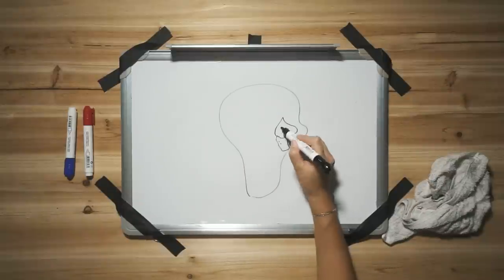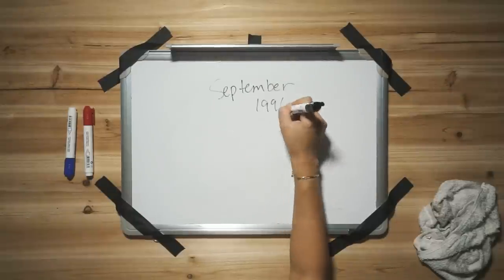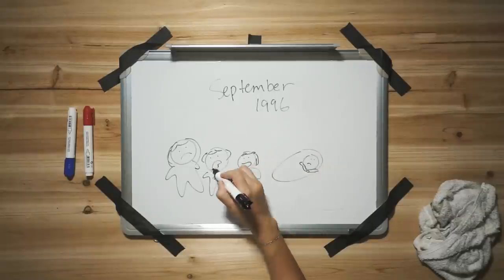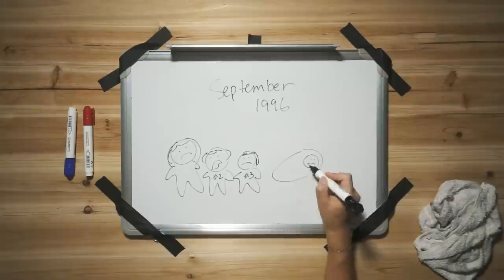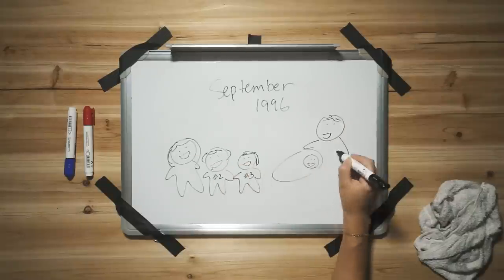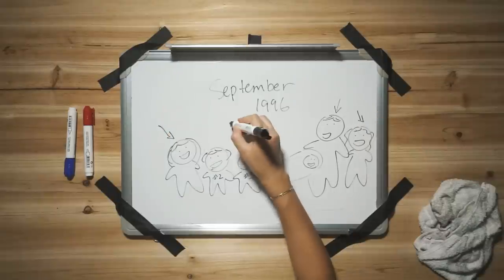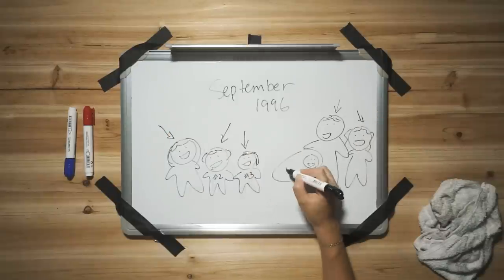My family moved to Ethiopia and I started kindergarten. In September 1996, sister number four was born with an umbilical cord wrapped around her neck. Thankfully, the doctor was able to sort it out and our family was complete: my dad, mom, me, sister number two, sister number three, and sister number four.